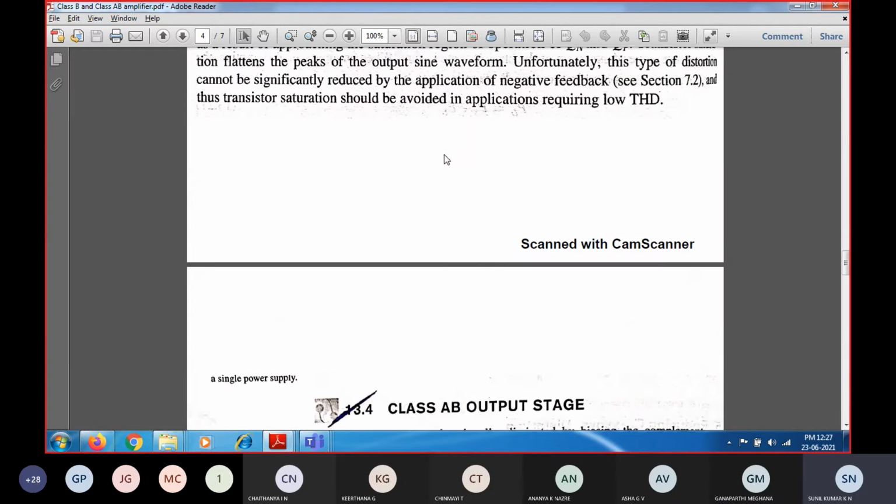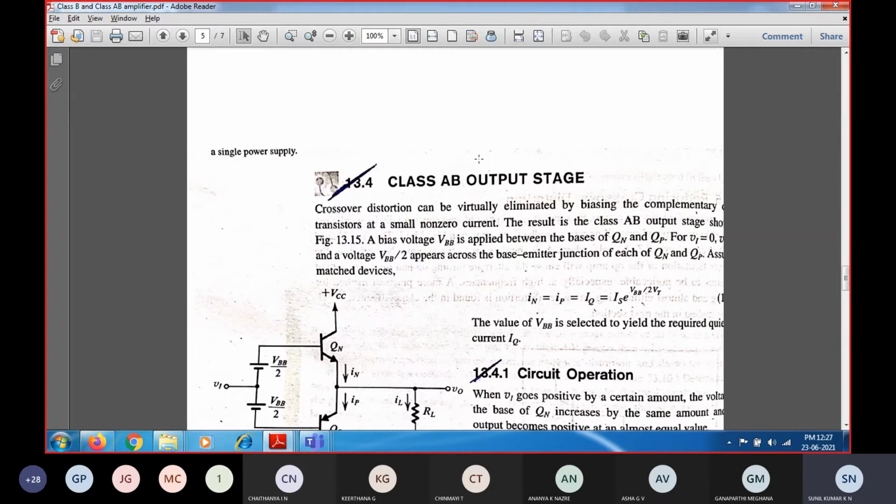So now we will go to the next stage of the amplifier, that is nothing but the class AB output stage of amplifier. So the transformer coupled class A amplifier is over, and class B is over. In class A, what we have learned is that the efficiency was equal to 25%. Transformer coupled only 50% efficiency. The class B output stage of amplifier, 78.5%. It has been increased. So one drawback in the class B amplifier is that you are going to have crossover distortion. That crossover distortion is the only drawback.